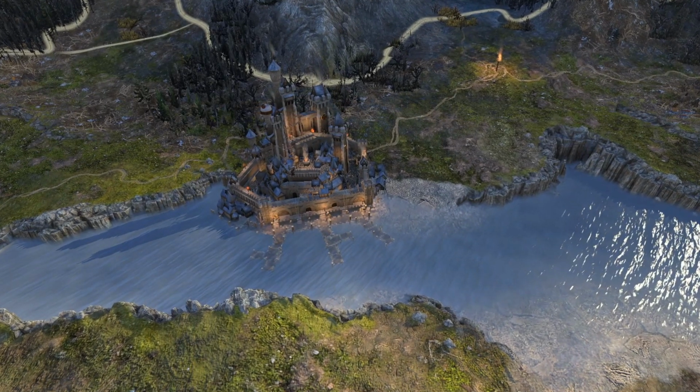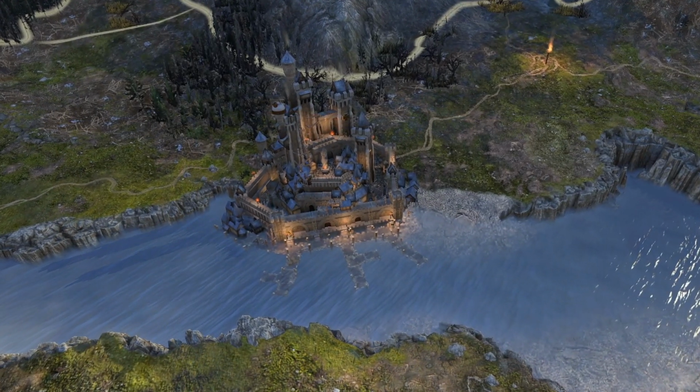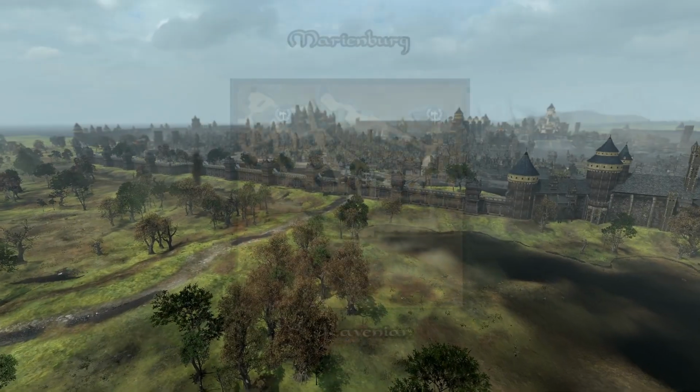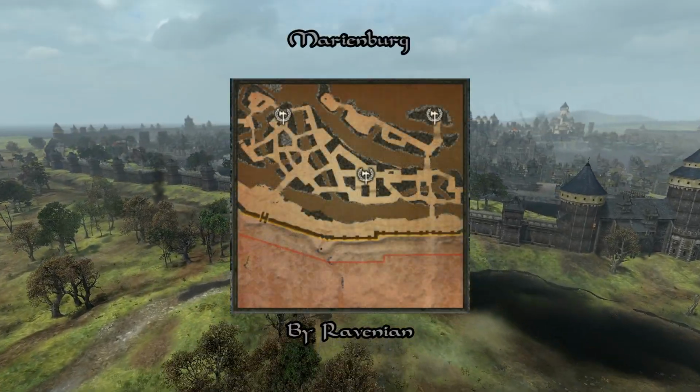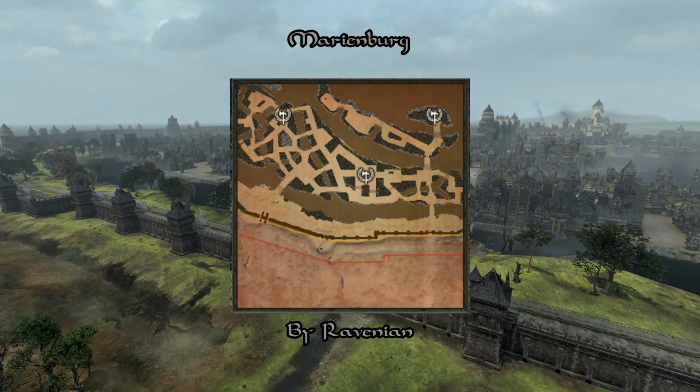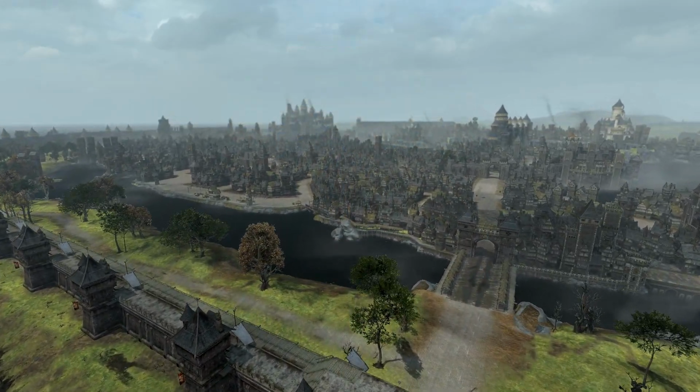But as it stands, Marienburg is separate, and the trade flowing from this region does provide a lot of fortune for the rest of the Empire. As you can see, this is a vast map, and there are a fair few things to talk about. Let's go from the attacking point of view, as you need a large army to crack this city.